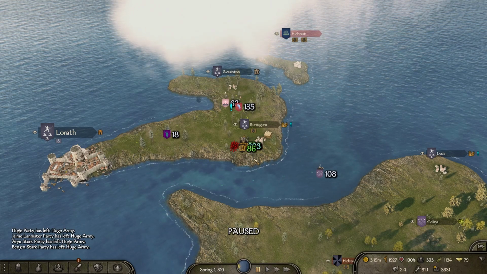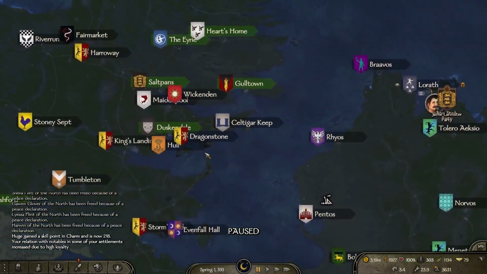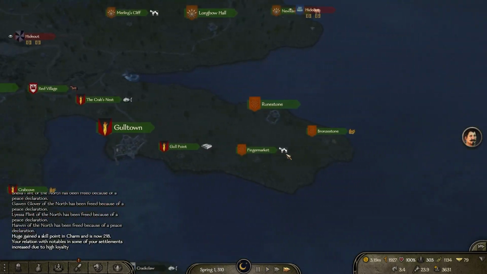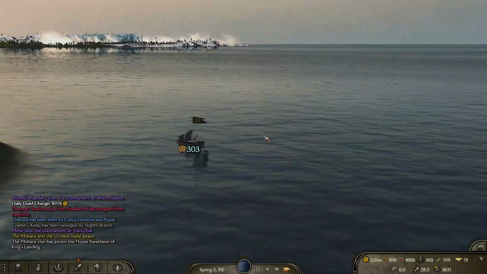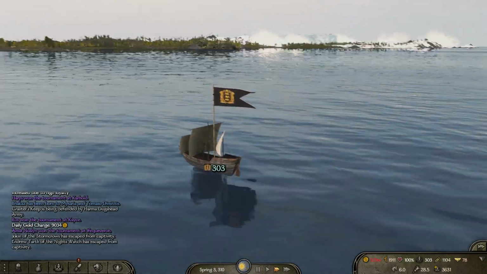And then I don't know if I can... I'll have to take Varys back. I'll put him in the salt bands. That's one of our newest acquisitions, isn't it? And then we'll have a look at who needs declaring war on. Boat.